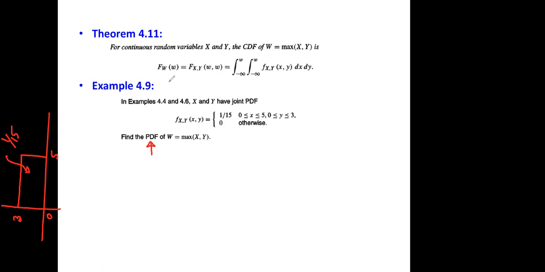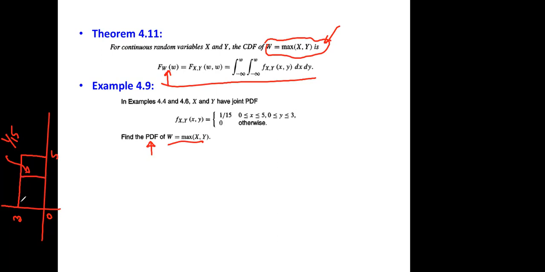Very easily we can find out the CDF, because W equals max(X, Y) is a function, and from this function we can easily write the CDF directly. The CDF is this value. If we can find the CDF, we can find the PDF as well, because by differentiation of the CDF we can find the PDF.